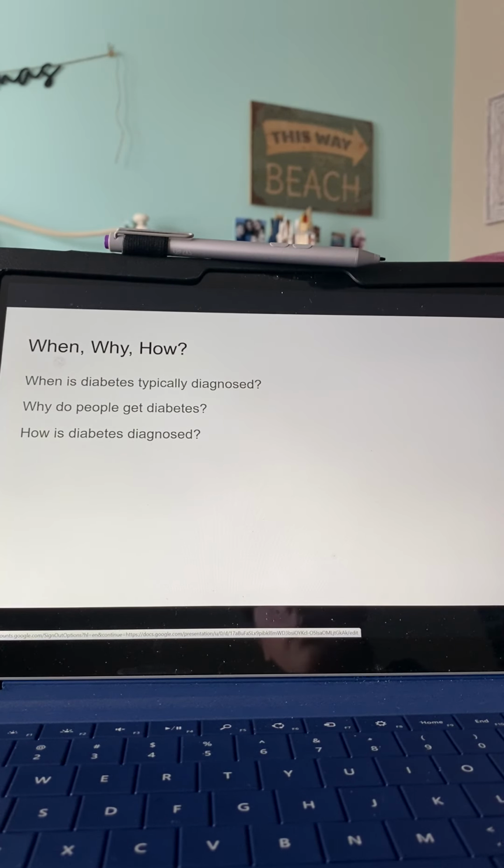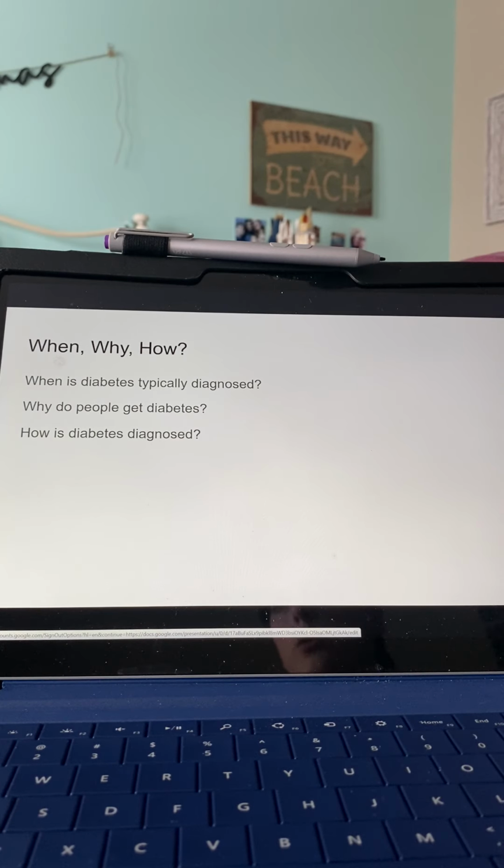And then I did not mention another one, gestational diabetes. Gestational diabetes is diagnosed during pregnancy. And we'll talk a little bit more about that in a second. I'm not as familiar with that one, but how is it diagnosed? It is diagnosed with labs, blood tests to check blood sugar levels.